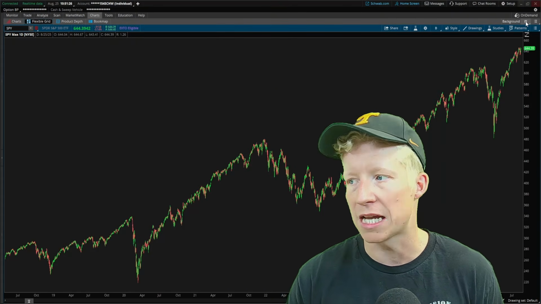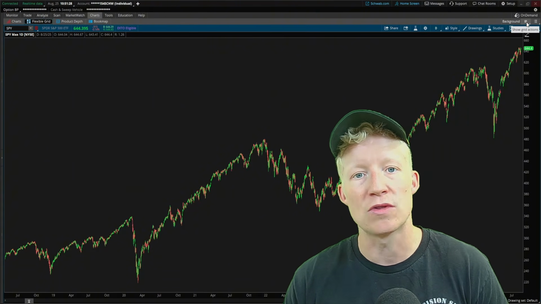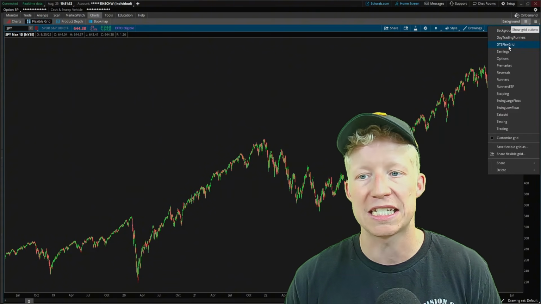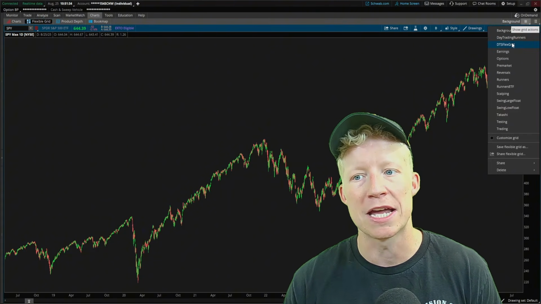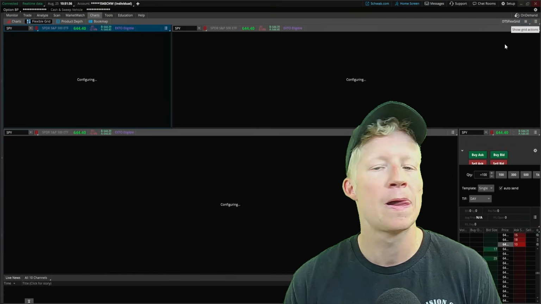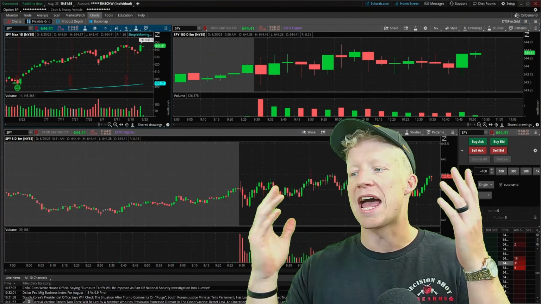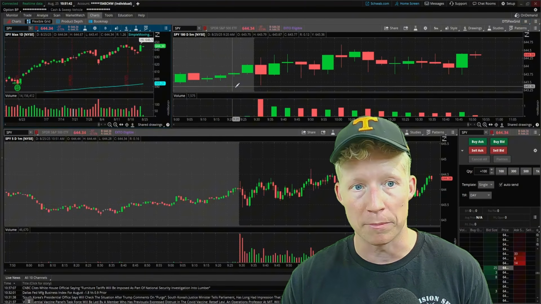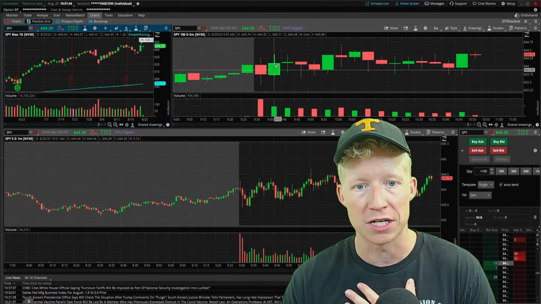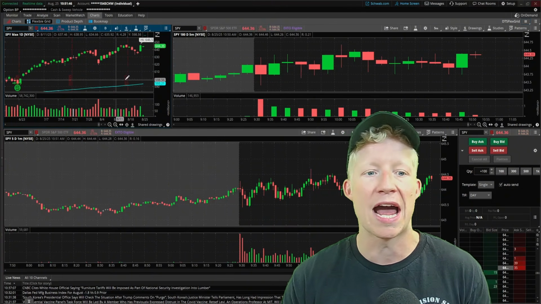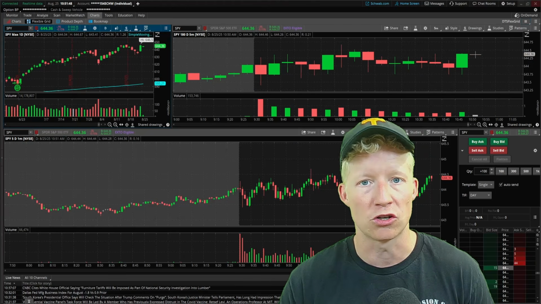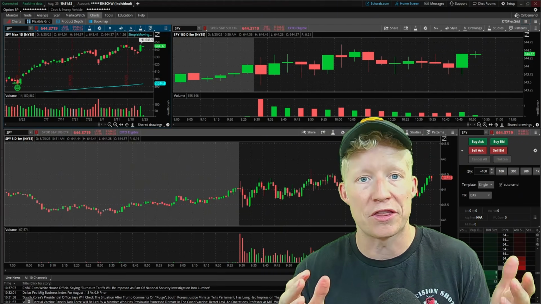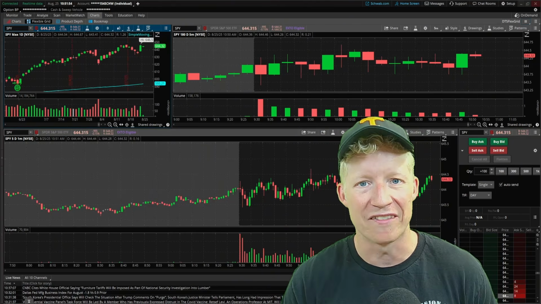From your flexible grid sub-tab, once again, click into that box of boxes here next to the name of your workspace, and you should see the workspace name that you just saved, DTS Flex Grid. All you need to do is click on that and everything will auto-populate. By the way, this includes chart setup too. So this is the way I have my chart setup, meaning my appearance, how I have my studies shown, etc., etc. Literally this is how I trade. Everything is set up in the way that I have it set up.